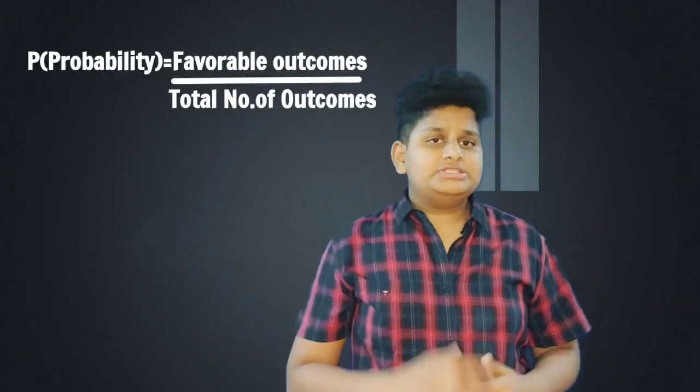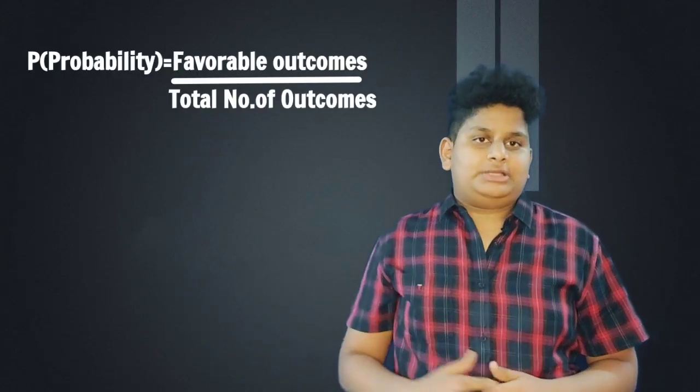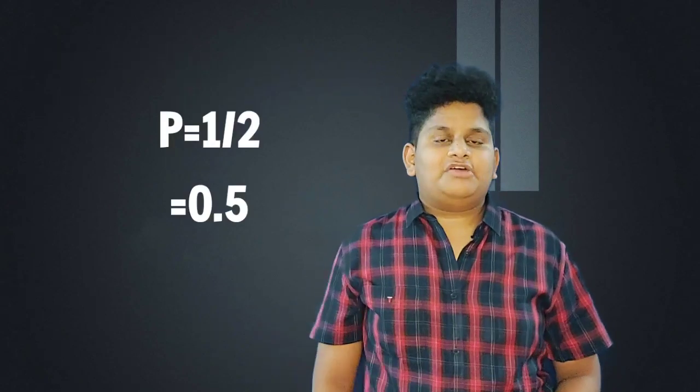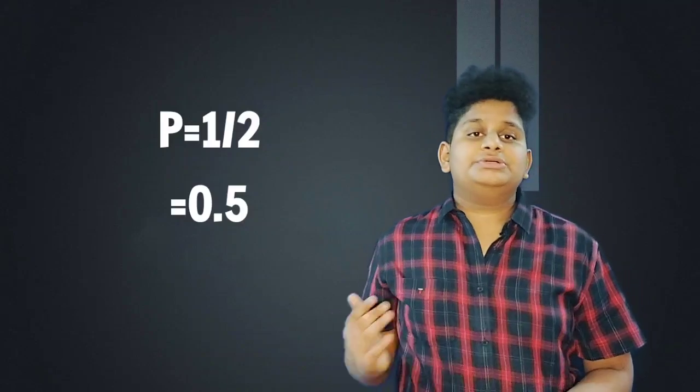Let's see. The formula of probability is here. P is equal to the number of favorable outcomes divided by the total number of outcomes. Here, if you toss a coin, the number of favorable outcomes for head is 1 and the total number of outcomes is 2. Then 1 by 2 is equal to 0.5. 0.5 means 50%. This is how we get 50%. Or without doing this, we can tell it usually: if we toss a coin, there are only two possibilities, head and tail. This is 50% and this is 50%. So easy.